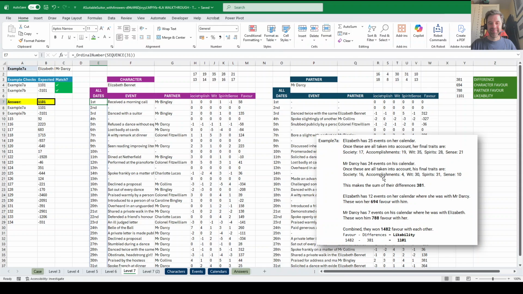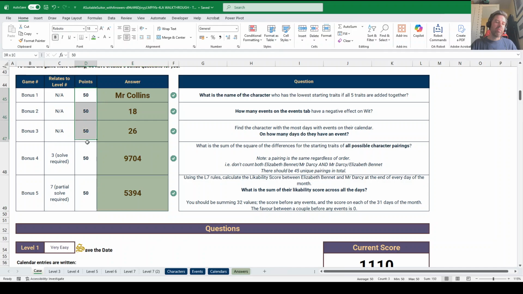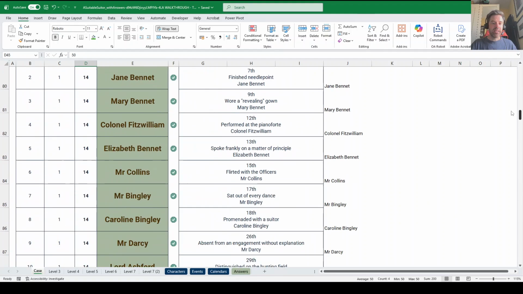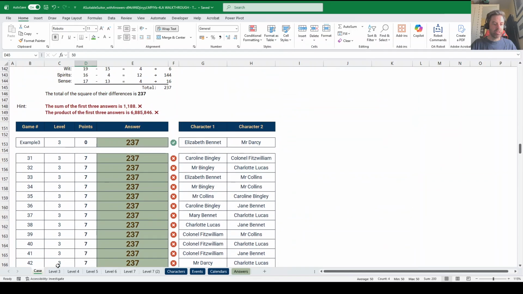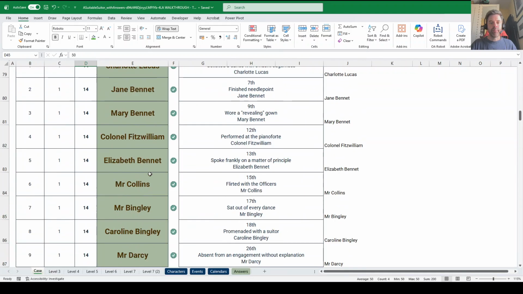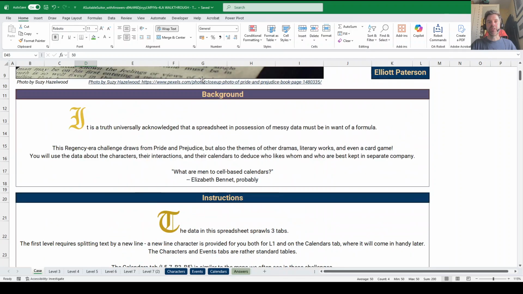I guess the only question I'd have is whether, given that there was 200 marks in the bonuses, even if I'd, instead of trying to do the bonuses, tried to do level 7 in that 10 minutes, I might have been able to do it, but I guess I would have risked something going wrong. My level 3 is showing wrong just because we changed the data table, but we know that was right. So really fun case. Again, the big difference between doing it under timed conditions and then having the time afterwards to try and solve it as you wish.